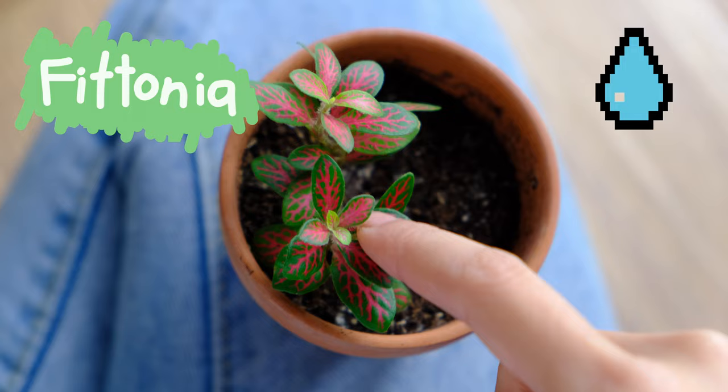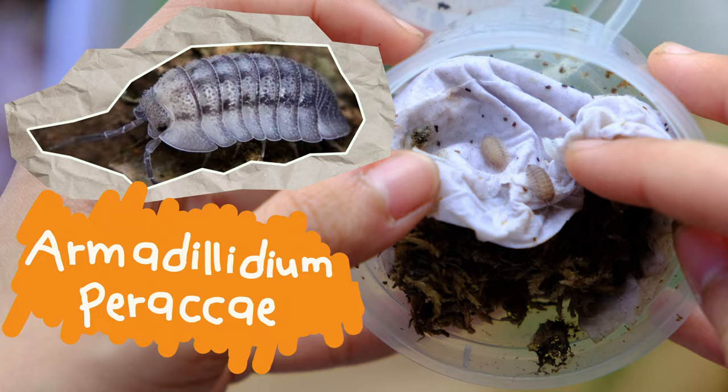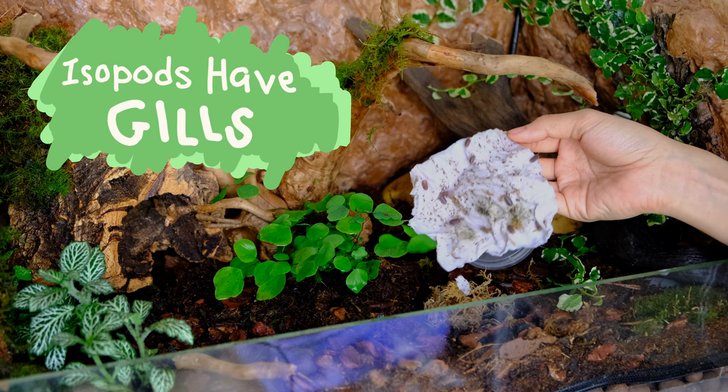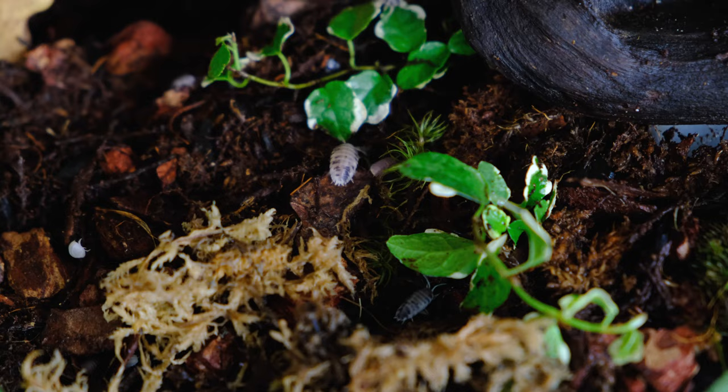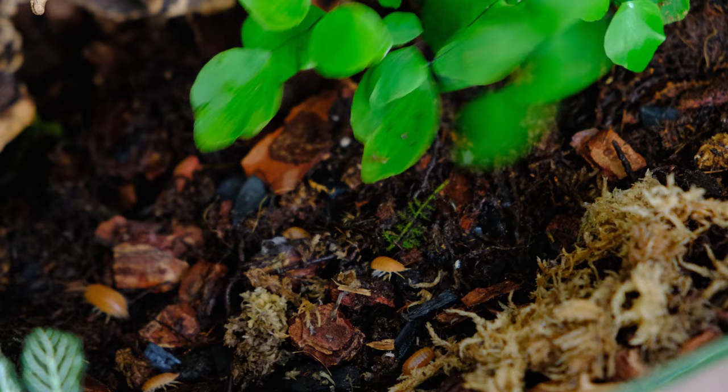It isn't complete without bugs to keep our bioactive activity going — to help break down my gecko's waste products, of course. These are several isopods that you can add to your vivarium. Here's something you might not know: isopods have gills, so it is crucial that your tank should be as humid as can be to ensure they survive and do well in their environment, with decaying matter as their food — and sometimes extra cuttlebone to add calcium into their diet too. Be free, my little insects.